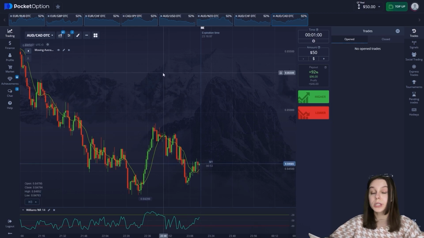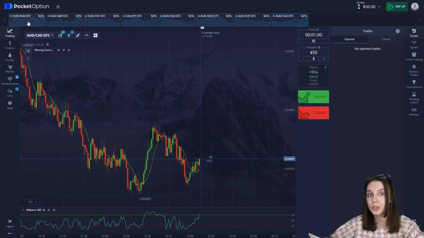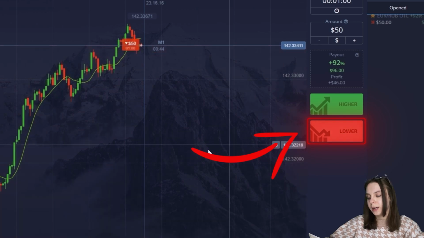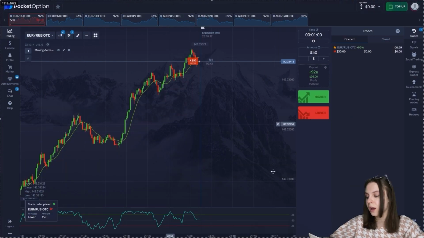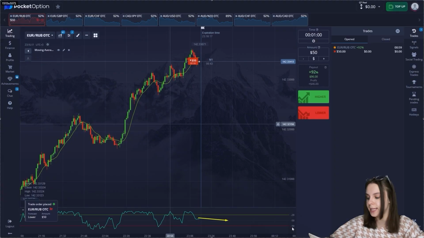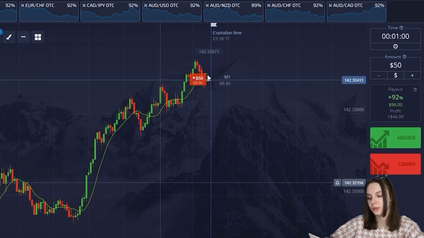Let's move on to the first currency pair with which we are starting today. Let's open a downward trade here and proceed to the general analysis. I immediately highlight using the Williams indicator. We see a slight decline in the last range, but by zone we are between -20 and -80, so this is a kind of consolidation zone. According to our moving average indicator, we are below the moving average and aimed at the lower position.